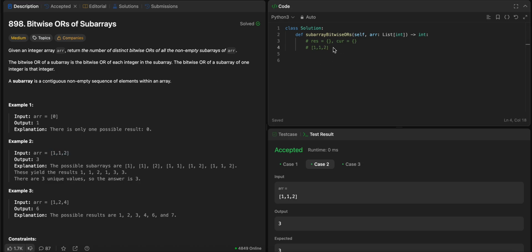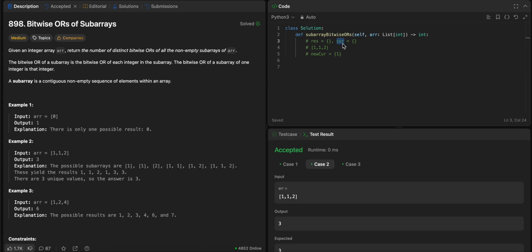Then we start with 1, right? Then we say at least we always have the option of starting with this index itself. So new current will at least have 1, right? So now we will check what values we could form till the last index, right?